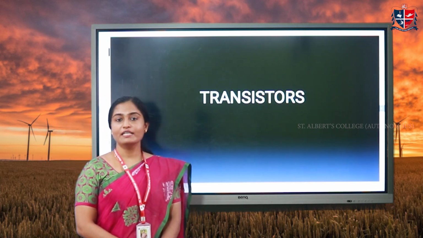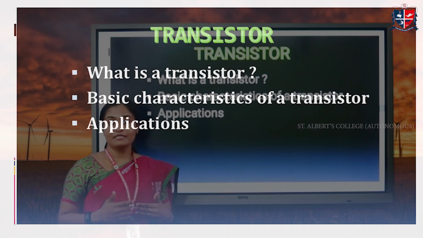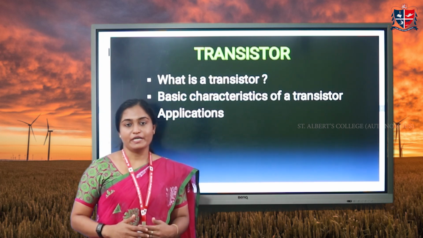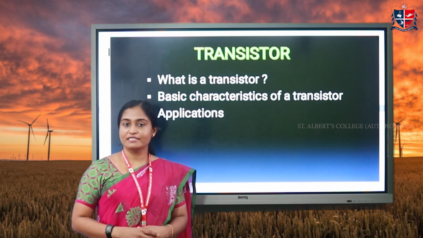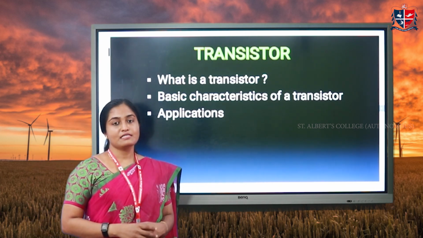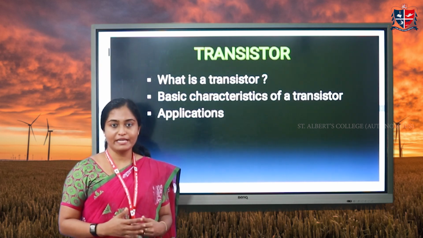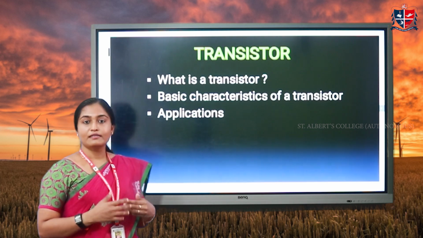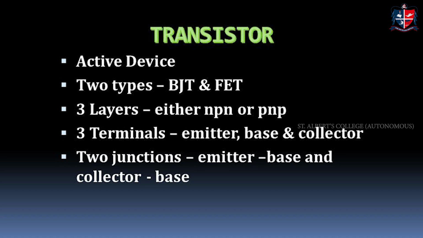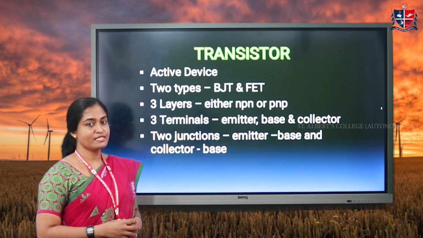In this video, I will explain transistors. What is a transistor? It's an active electronic device which is used to amplify or magnify weak electric signals. In this video, we will see some of the basic characteristics of a transistor, that is the voltage current characteristics, and important applications of a transistor. So as I said, a transistor is an active device which is used to strengthen electric signals.